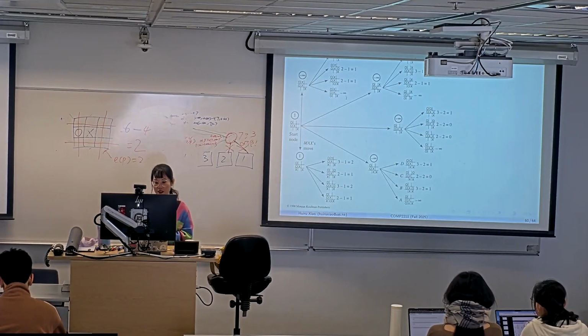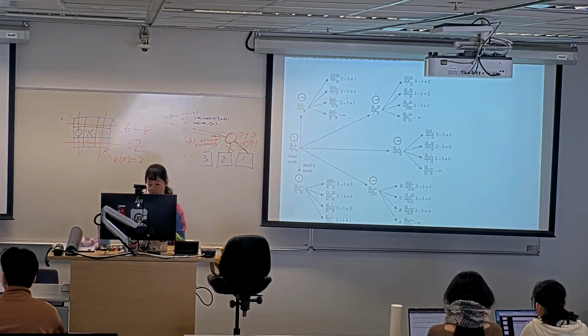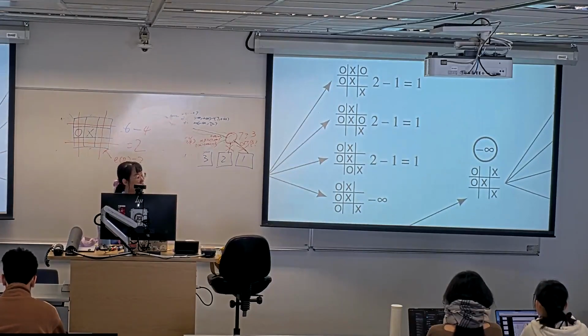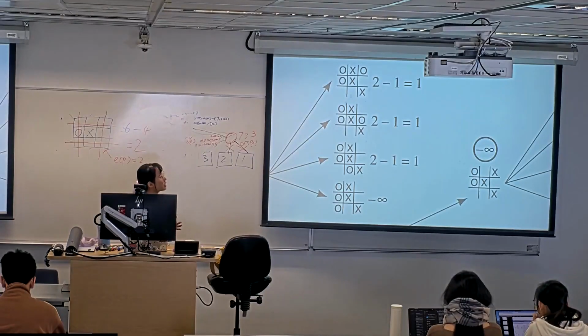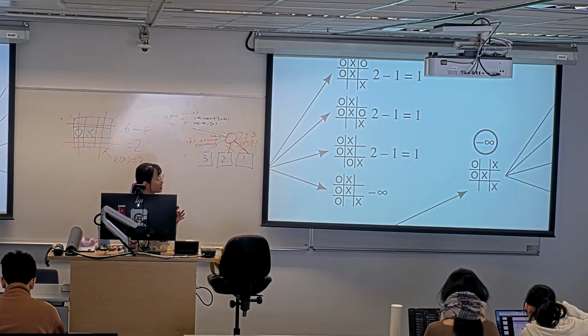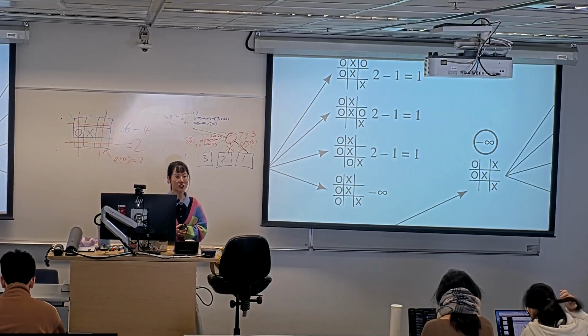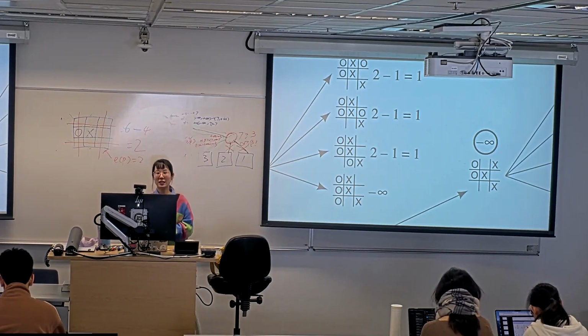Note that until now, some leaf nodes are already terminal states. For example, for this branch, we have 4 leaf nodes here, and these 3 leaf nodes are non-terminal states. Non-terminal states, we still need to use the evaluation function to evaluate them. And this one is already a terminal state.